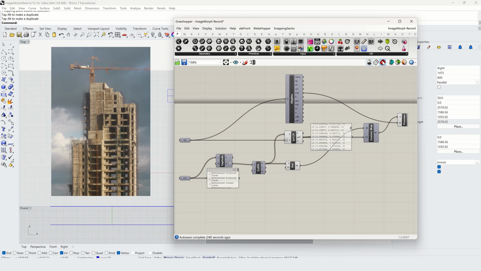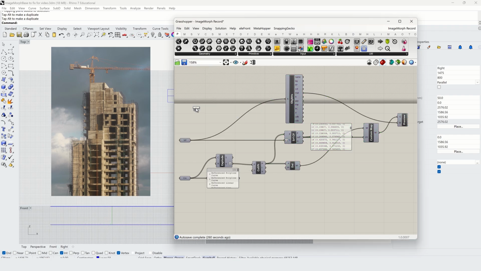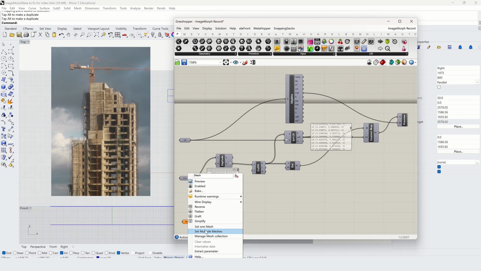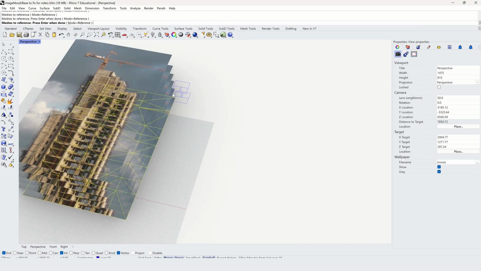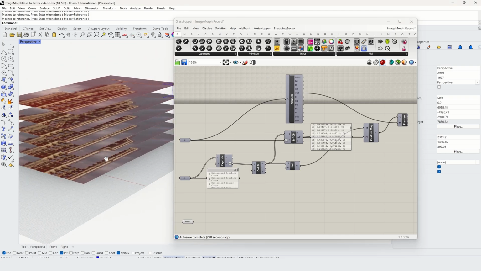Turn the preview mode back on to shaded, but select everything done so far. Right-click on a blank spot of the canvas and turn the components preview off. Add a new mesh param to the canvas and set multiple meshes, picking them in order from bottom to top. To create the interpolation, we want to trace the path each vertex takes from one layer to the next.